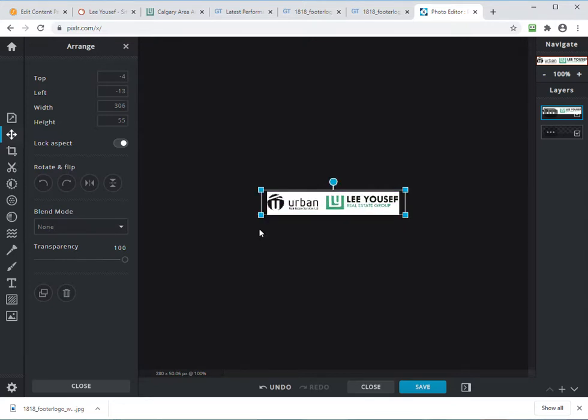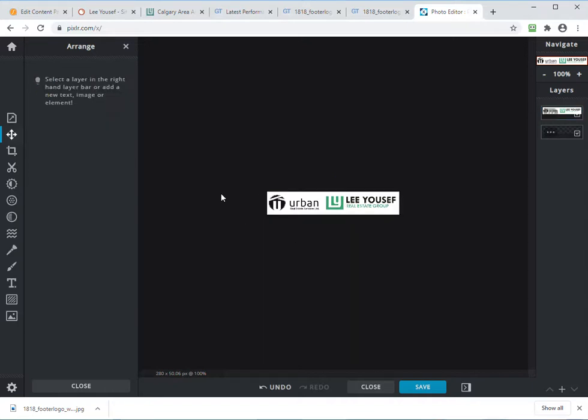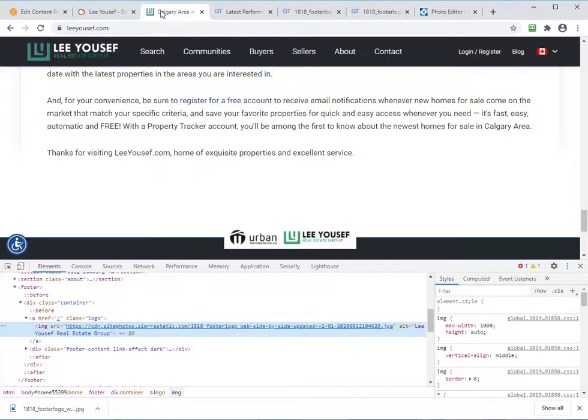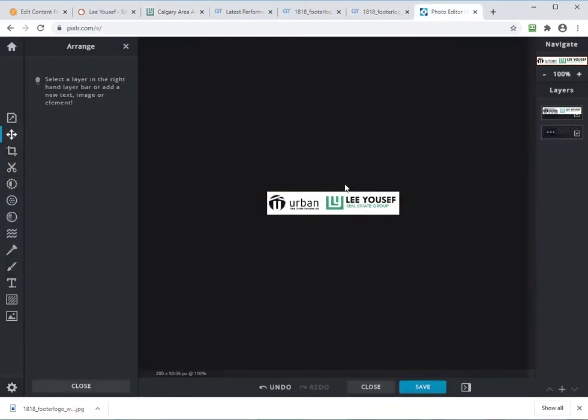And I tend to like to have just a little bit of black around it, and yeah, just kind of keep playing with it till you get it to where you like it. Okay, so now we have shrunken the image to the exact size that it's serving, and then you can go back and forth to the site and see, okay, it's sitting on the white, so that's why it's the way that it is. But perfect.